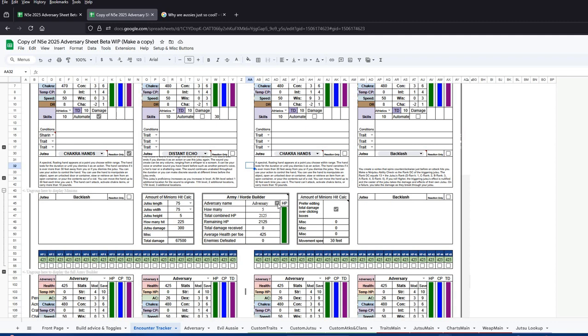is you select the adversary that you want to have multiple of, right? So you've got like 10 different guys. I'm going to select Evil Australian, and then I tell them I'm going to have 10. It's basically a combined health bar for all of those 10 guys. And if you've done this setup and miss buttons trigger correctly, you can then select if you want to deal damage to them by this, so with editing the total damage or just ticking the boxes, right?